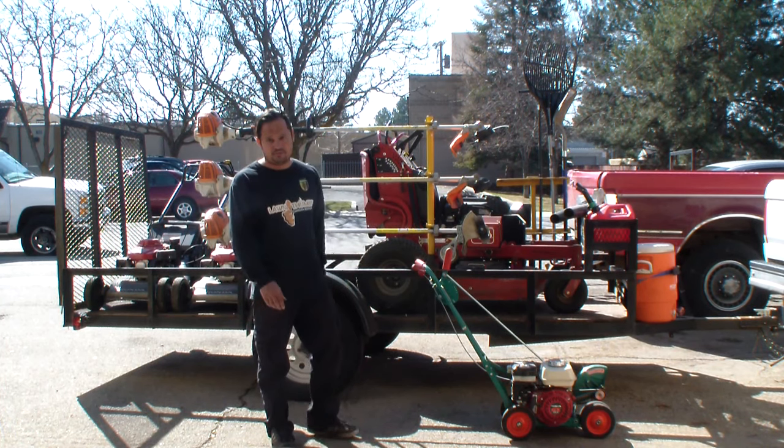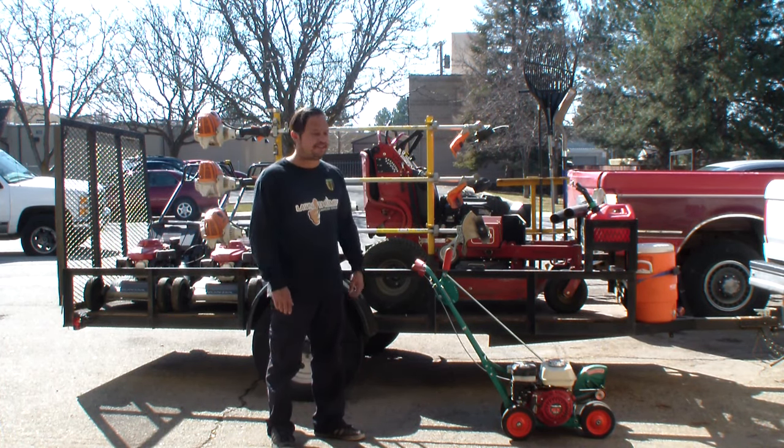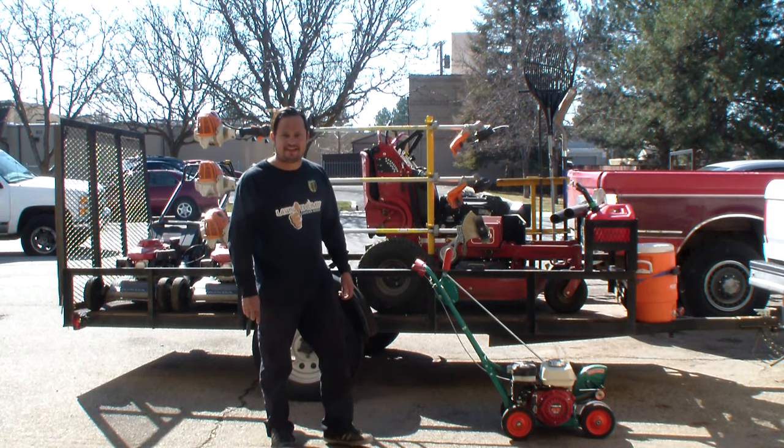I also have a water cooler on all the trailers strapped to it, and that way the guys can have something to drink and stay hydrated.